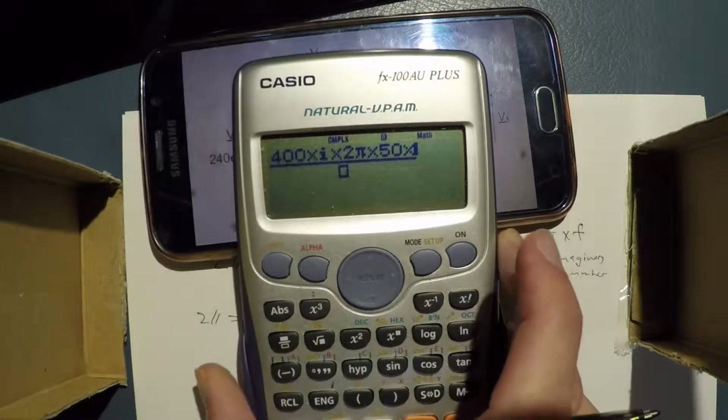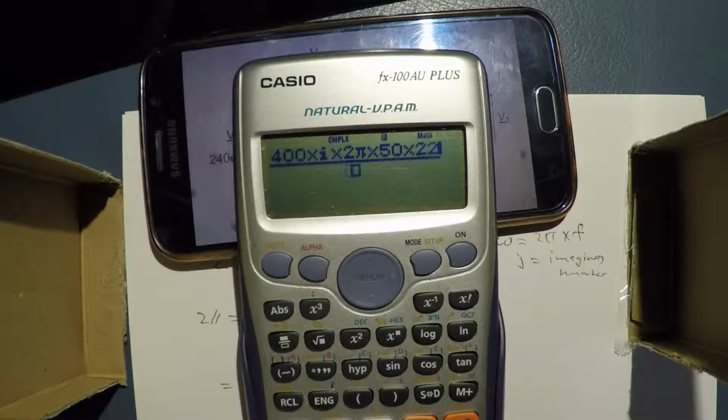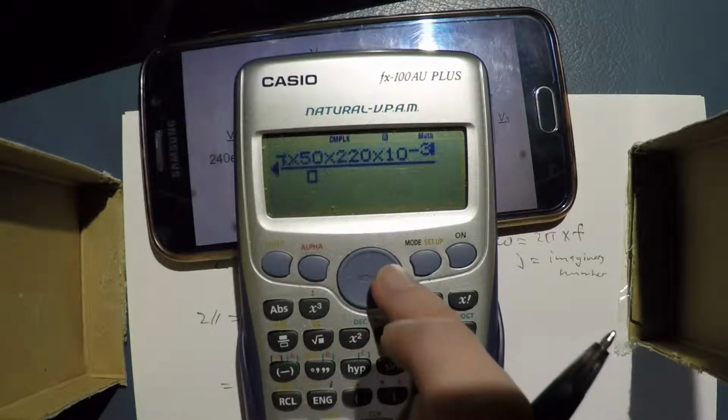Have this so you can see it. So 220, that's the inductor value.